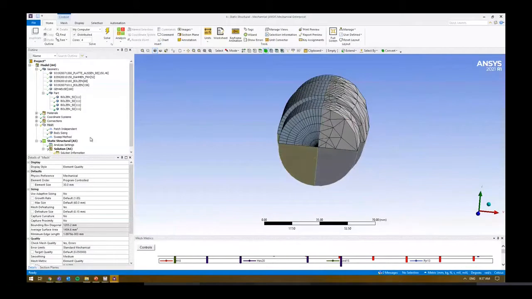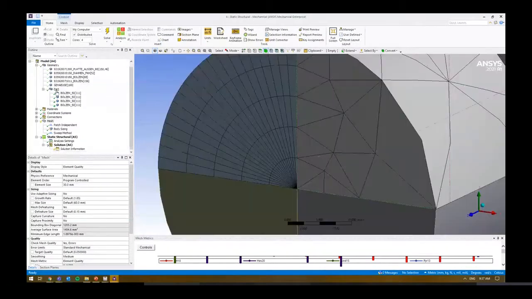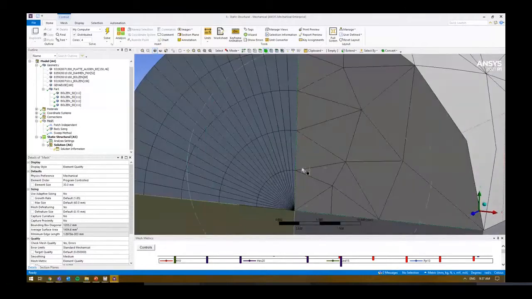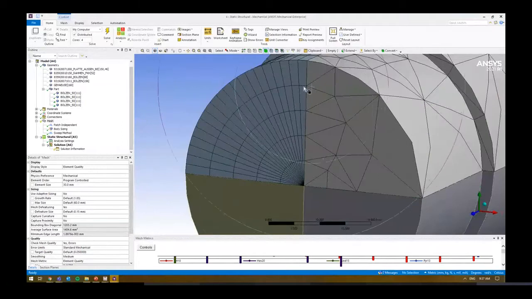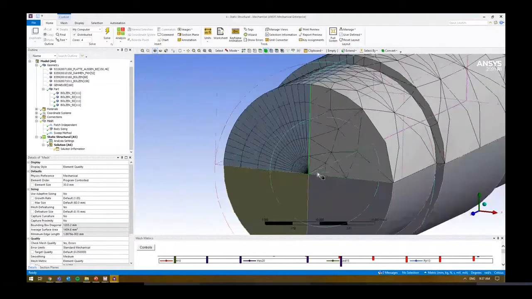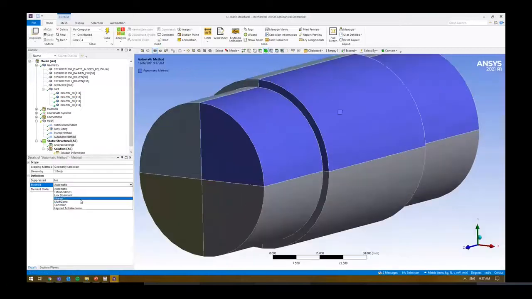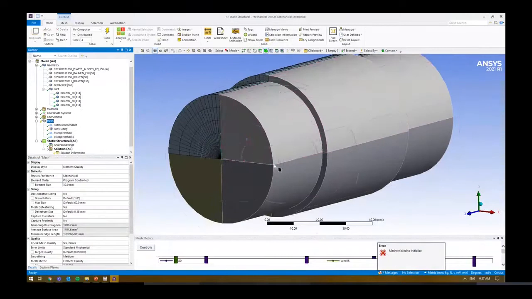So we need to go back then and start to apply some of the sweep methods as well. You'll notice because it's a multi-body part, it is sharing nodes across that interface there. So the nodes here are all lining up. So maybe let's just try give it another sweep and see if it's able to figure out what's happening there.